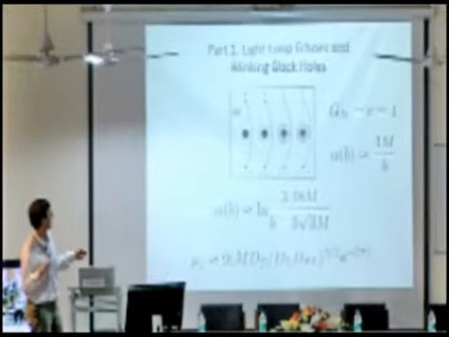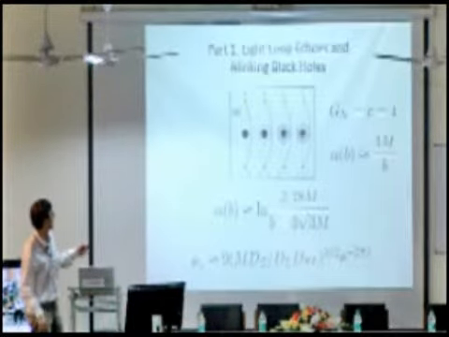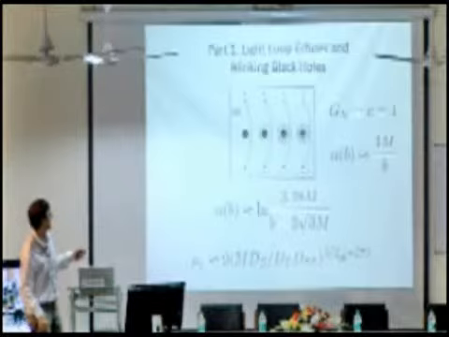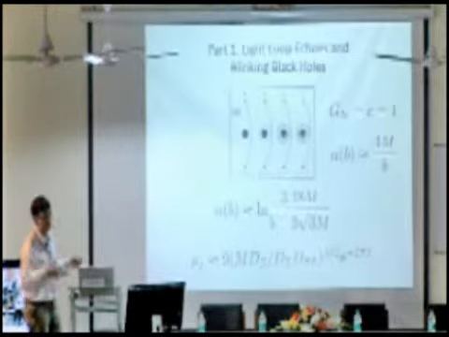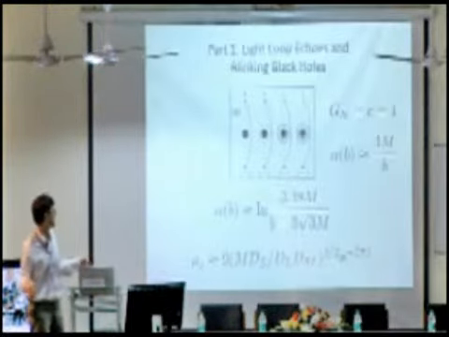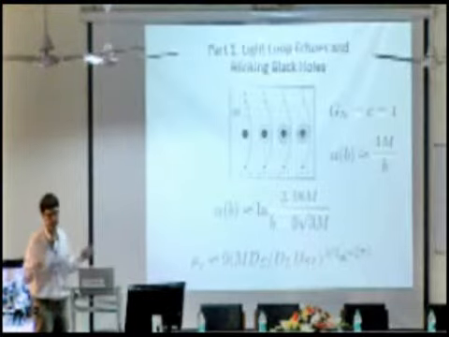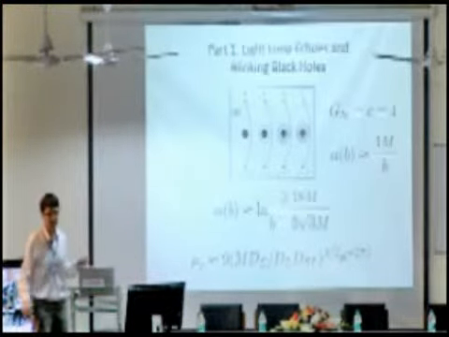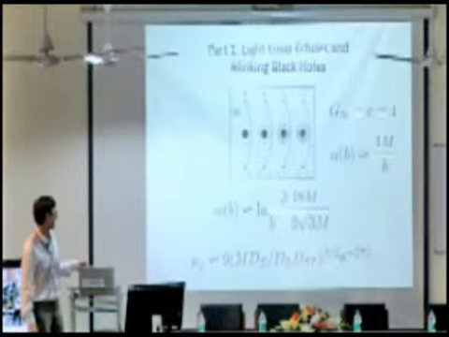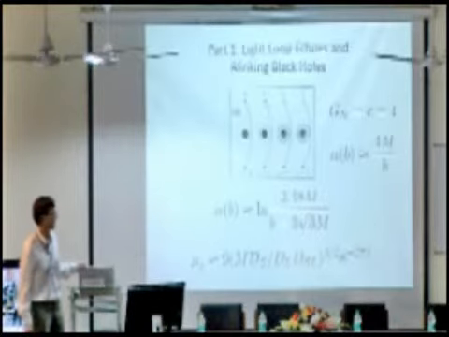ds is the distance from the source to the observer. dl is the distance from the lens to the observer. And d source lens, dsl, is the distance from the source to the lens. So those are huge astronomical distances in ordinary gravitational lensing. And so the Schwarzschild radius of the black hole divided by these astronomical distances is an absolutely stupendously small number. And so it looks like this formula says that you're dead. You're never going to see these highly bent rays, they're too dim.